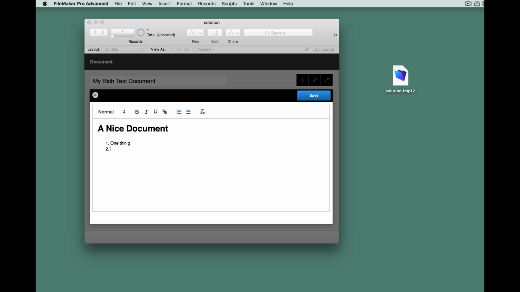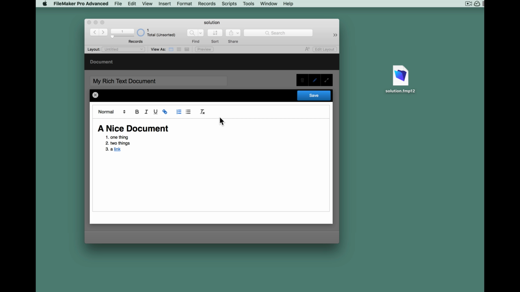One thing, two things, and how about a link, right? So we can make a link to whatever site we want, right? So we can make a link to our website, baseinteractive.com.